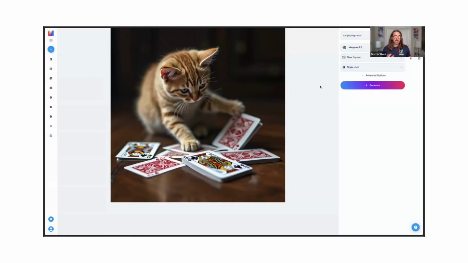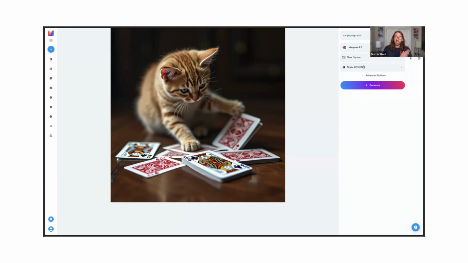Ideogram, very much like Flux and Dolly in the sense that it gives you just a size and a style. But something that I really love about Ideogram is that it has one particular style application called design. And somebody asked about this, I think in the chat, can you have it come up with logos? And what I love about Ideogram is their design style will do really well with coming up with things like logos, things that are graphical in nature, website designs, social media graphics, things that have sort of this graphic designer style or application.